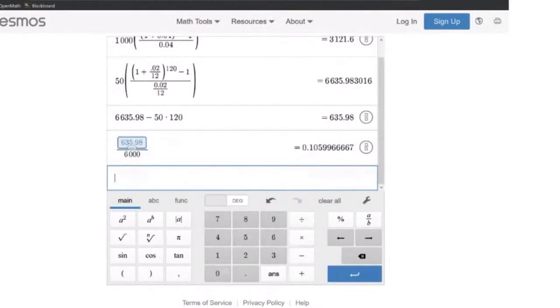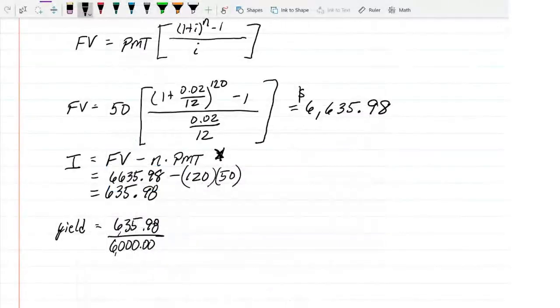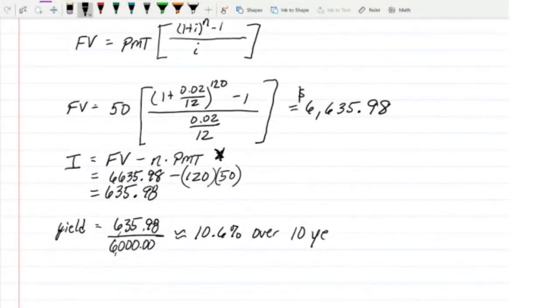I'm going to turn that back into a percentage. That's move the decimal place twice. So that's 10%. 0.6. I'll go one decimal place there. So that's 10% over 10 years. So I earned about a 10% yield return on investment over 10 years. And you're thinking, well, that's not that good, because if I divided that out, that would be about 1% per year. And that's what we're getting.